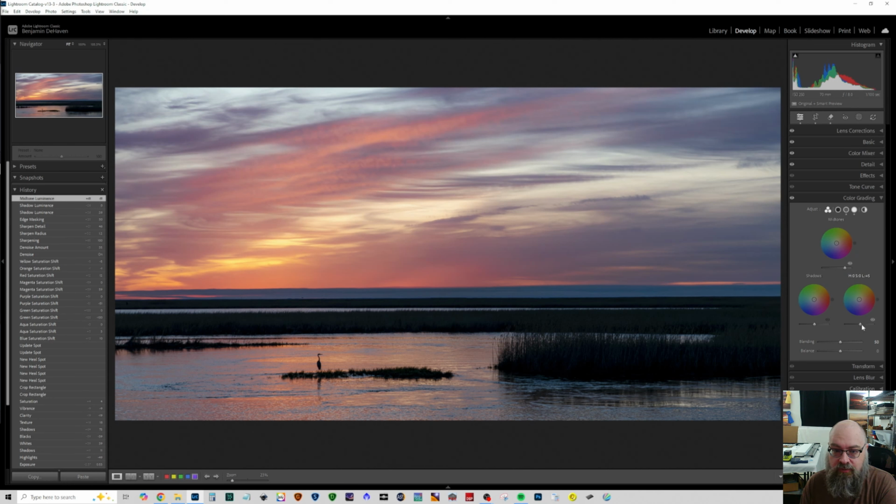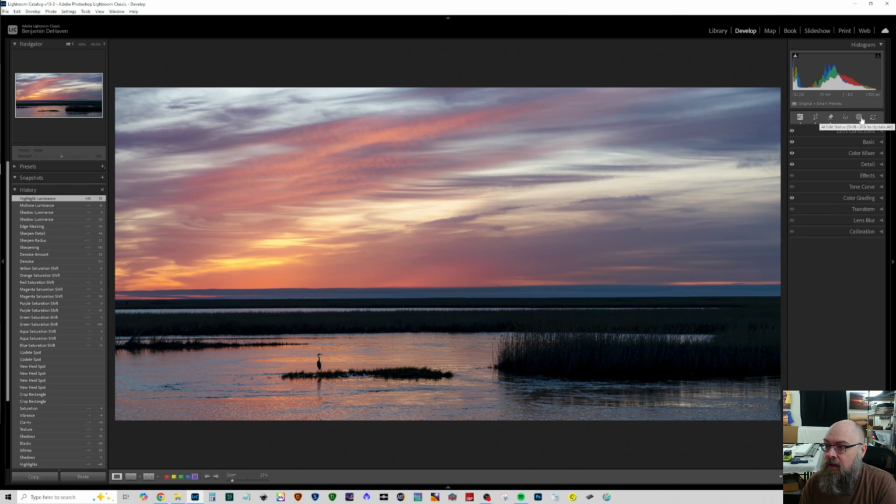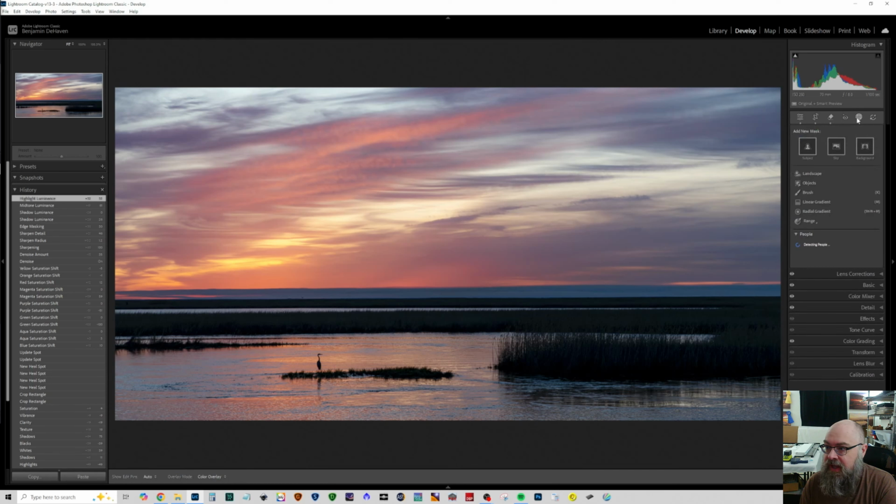And the highlights we're going to push up just a little bit in the color grading, and we're not going to add any color cast to it. We're just going to change these little sliders here that change the luminosity of the midtone shadows or highlights. I really like those.